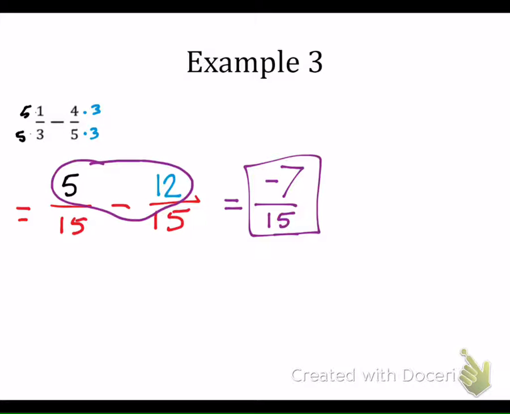Now, if you are one of those people that has that calculator, this would be a great time to say, that kind of looks, I'm not real confident. Let me type it in. So I'm going to type 1, ABC button, 3, subtract 4, ABC 5 equals. Now, it will do all that work for you. It gets the common denominator, it figures out the signs, and it does say -7/15. So I know that I've done this problem right. Again, I don't want you using the calculator, just typing it in and flying through all this material. I want you to do it by hand and just use the calculator as a tool to check your work.